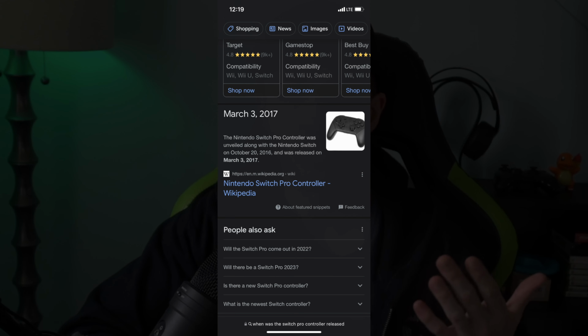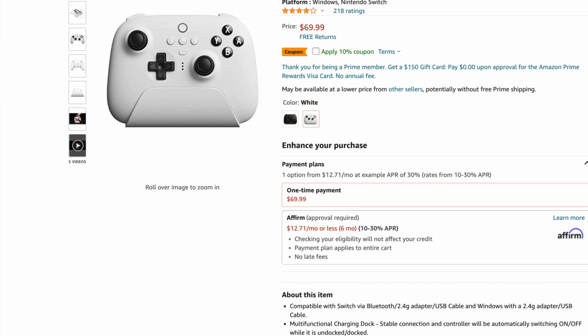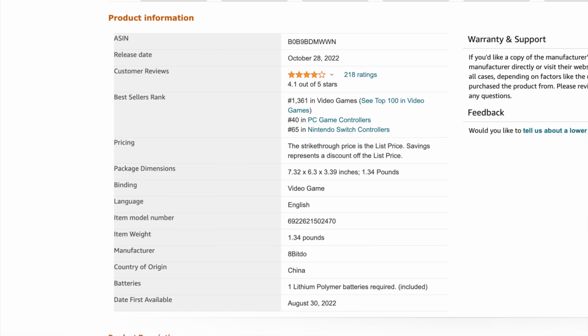The Nintendo Pro Controller has been around forever, but the 8bitdo Pro Controller was released about a month ago, I would say, and I decided to pick it up. I actually don't own a Pro Controller for my Switch, so I decided to try this one out to see if it was any different. If you are looking to get a new controller, or this is your first Pro Controller, I hope this video helps you decide whether or not this is for you. Let's get into the review.